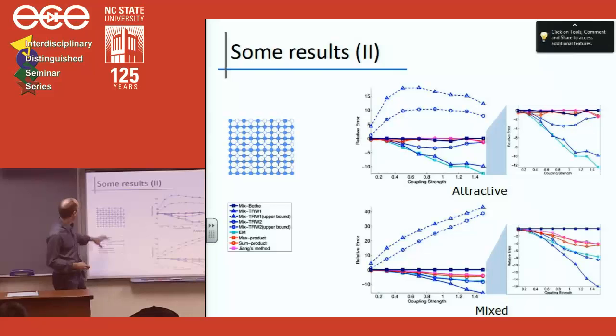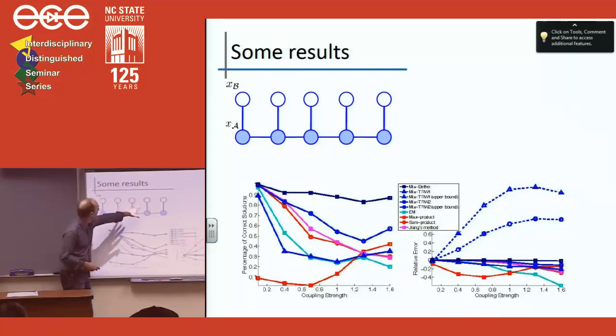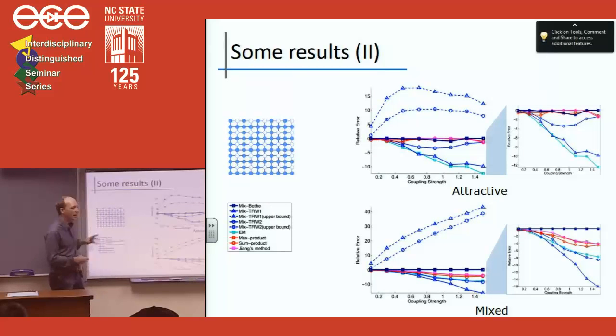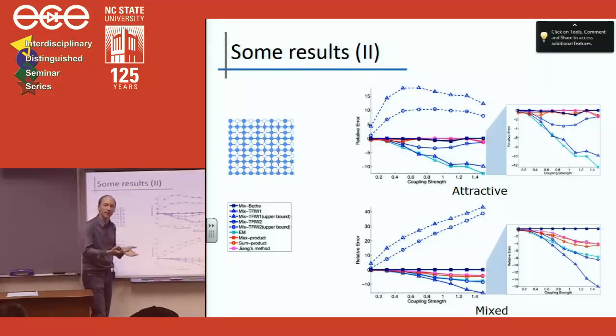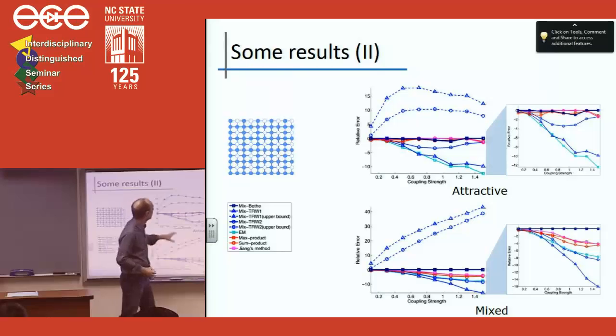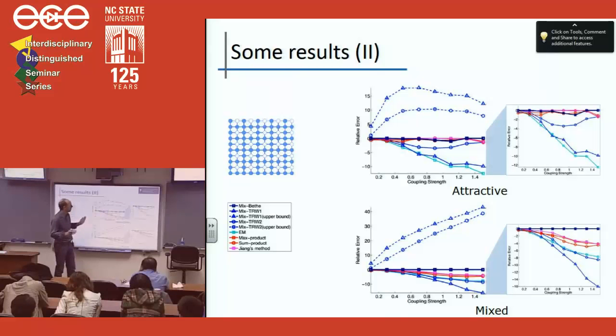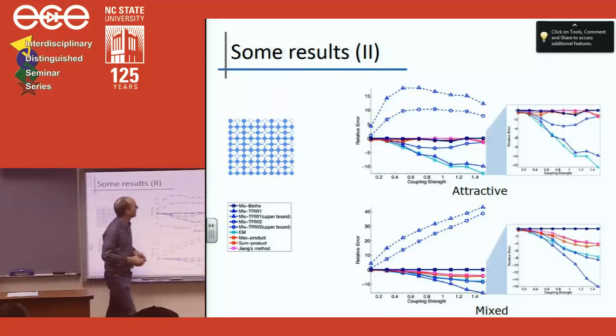Here's another picture for a more general graph. So in a simple graph like this, if I were to choose some configuration, I could actually compute the solution exactly given xb. Here's a loopy graph, so I can't even do that. So I have to approximate everything in the problem. And again, ours are doing much better than the others. Otherwise, I guess I wouldn't show you the pictures, right?